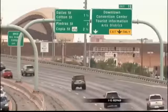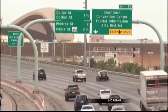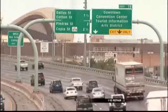As bad as the need is for repairs to I-10, TxDOT said drivers shouldn't fear that a catastrophe is imminent. District Engineer Bob Bielik told me that what's scarier is the actual project itself, with the massive amount of money, work, and time needed to get the project done. Well, imagine rush hour with 2 lanes in each direction, or 1 lane in each direction. It is a very, very difficult thing to do because there just are no good alternate routes here in El Paso.